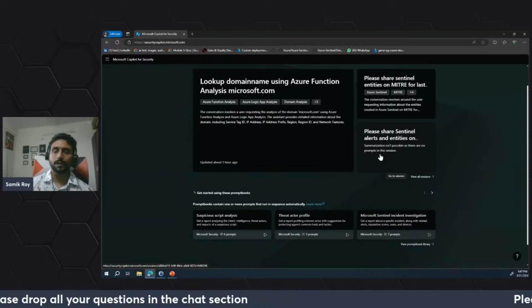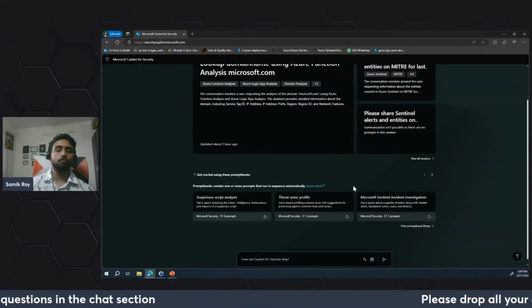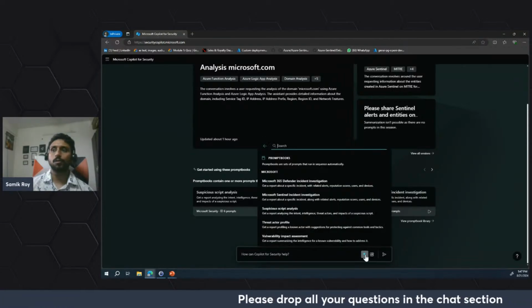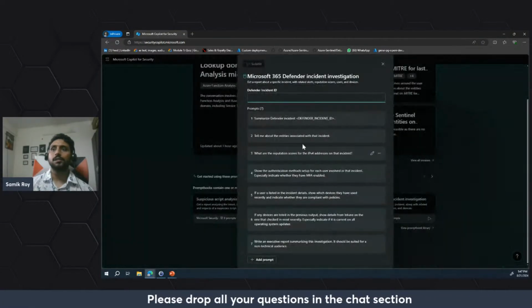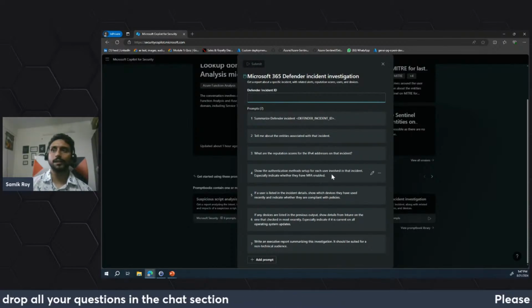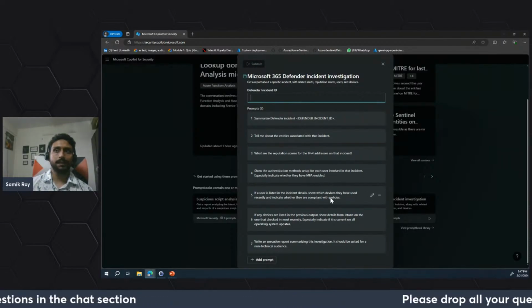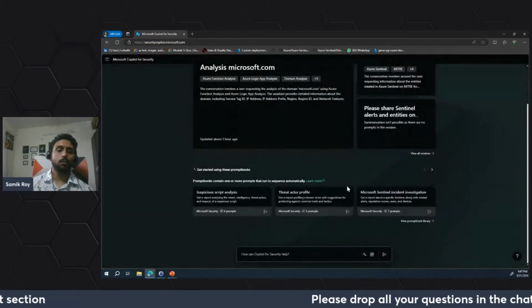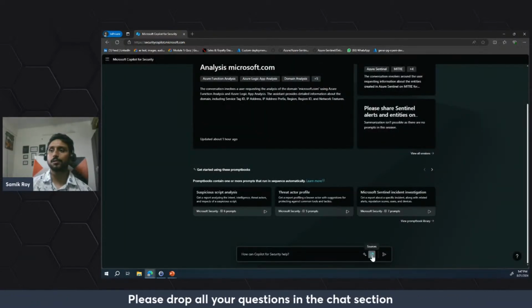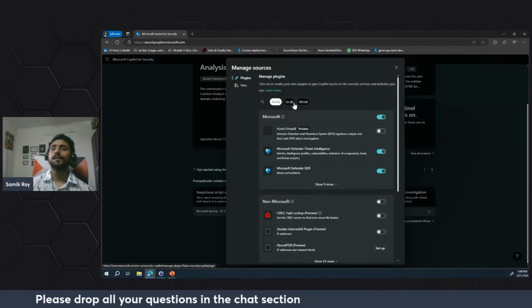But beyond that, let's say if you want to connect, as an example, when I was talking about the prompt on investigation, as I've shown here, it is going to Defender for TI, it is going to Entra ID here, it is going to Intune. How do we leverage other tools? That's another feature. So there's a quick button here called sources. If I'm going to click on here, right?